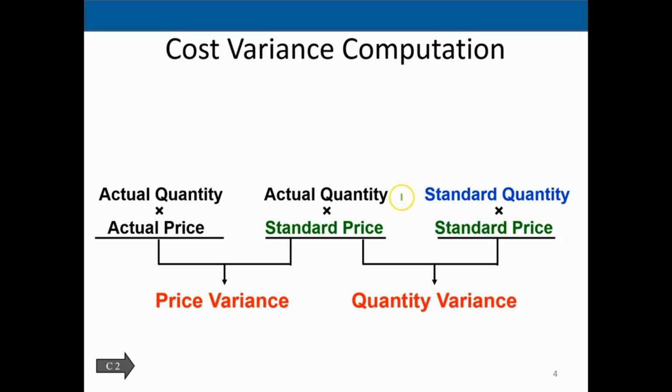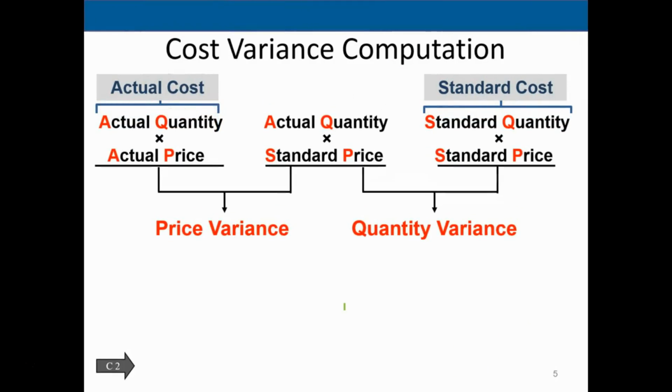So if we take the actual quantity times the standard price and compare that to the standard quantity times the standard price, now the standard price is constant and the difference is the actual quantity and the standard quantity. The difference is the quantity amounts, and if we subtract those amounts out, that gives us the quantity variance. If we add those two up, then that gives us our total difference in, say, material in this case.